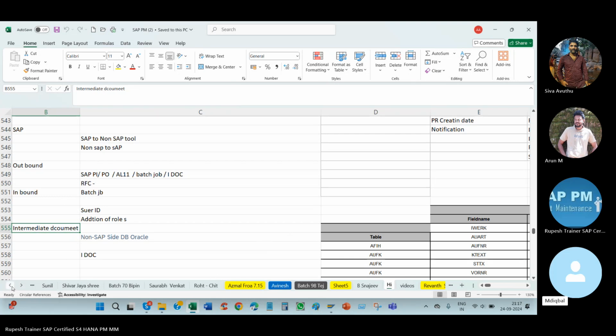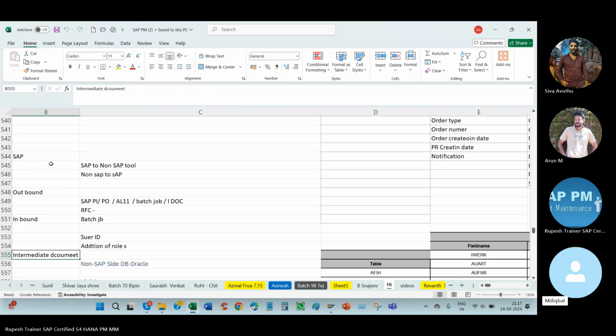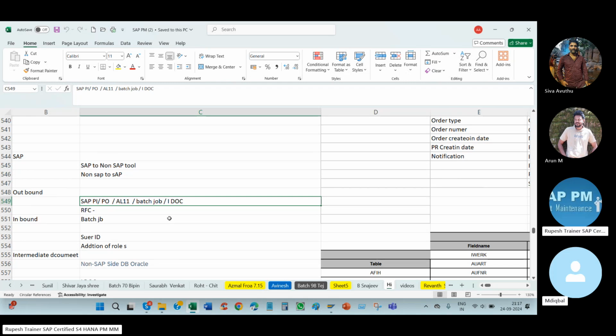All these interfaces, as a functional PM consultant, basically the ABAP and Basis people will work on them, right? Our job is just to prepare the documentation for integration. Absolutely. They are only going to write the code, everything. But you are the owner. Owner is we, because we are going to give the requirement, we are going to test, we are going to tell what all fields are going to go out, what all fields are going to come in.